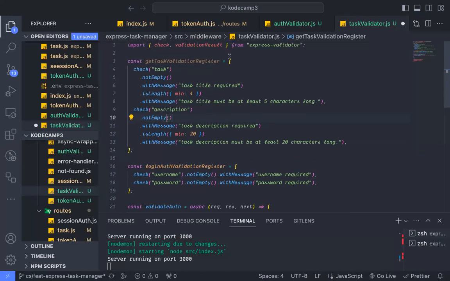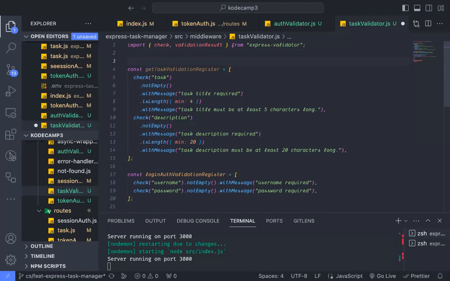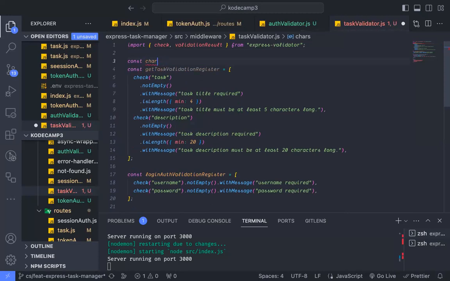Now, there's a practice, I've actually forgotten the name, but you can say something like const descriptionCharacters is equal to 20.